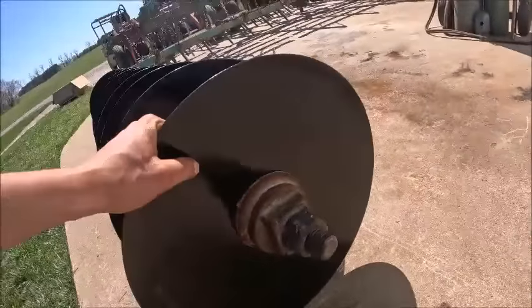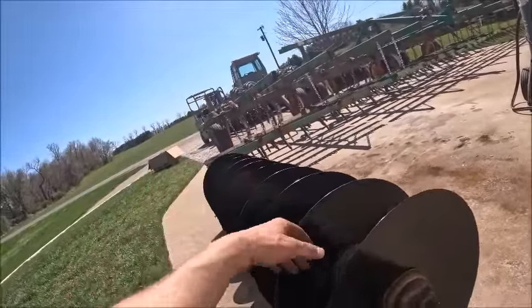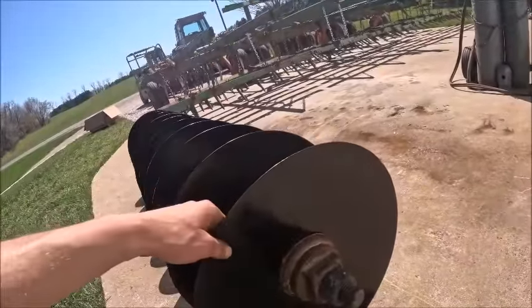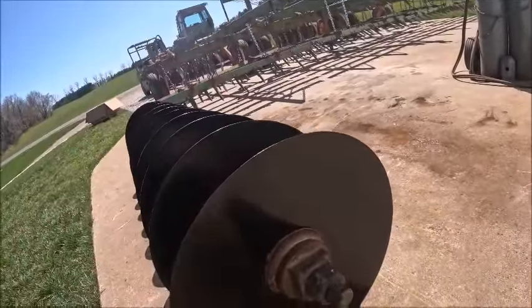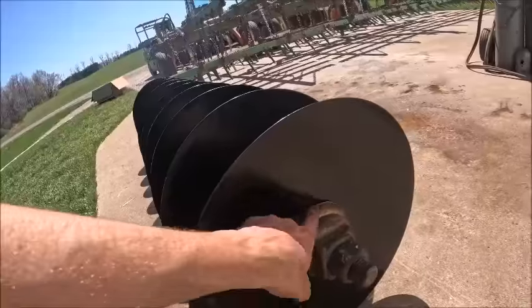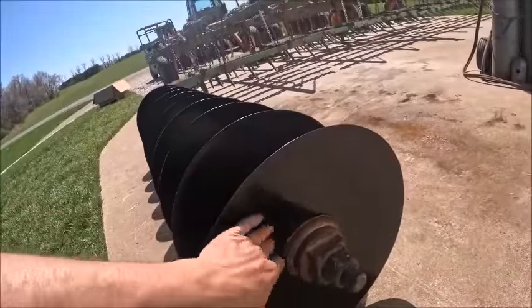Well, you measure the bearings out compared to the mounts on the gang. They're pretty damn close to where they need to be, so I don't know what the deal is as to why there's so much sticking out the end of the gang bolt. But I think this used to be a piece of spool, maybe. But it makes a nice washer, so I put that in there on the end.